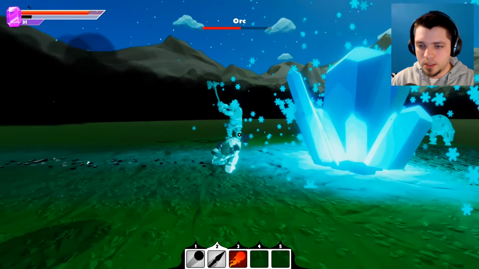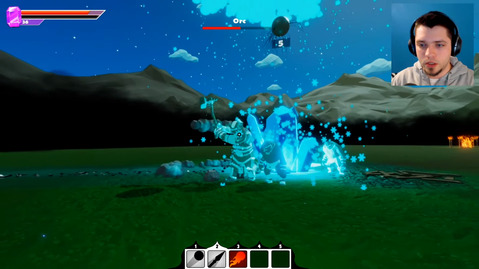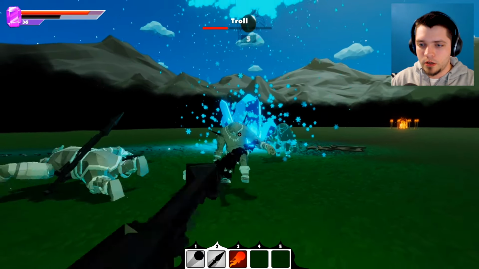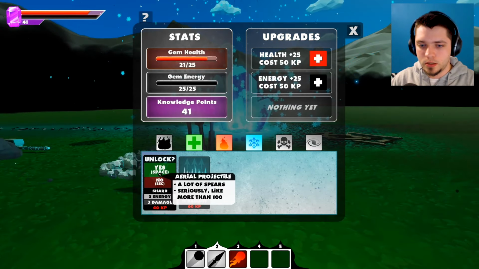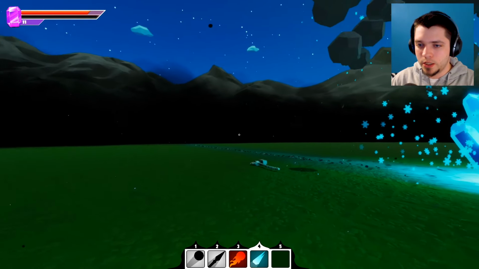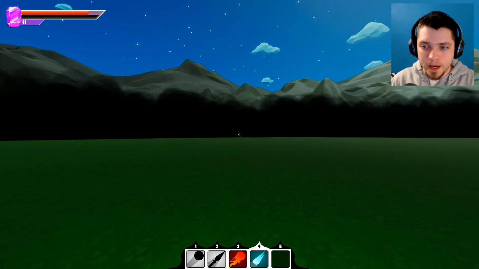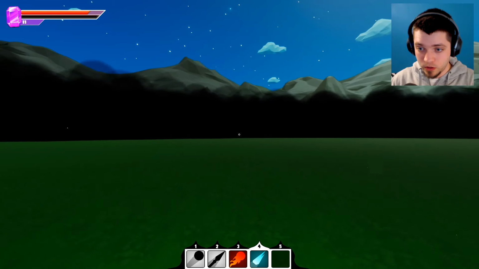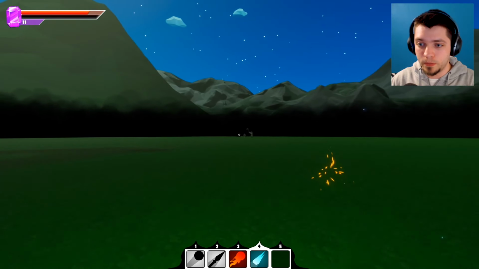Now, the ice shard, if I am able to get enough points, I'm going to unlock it, and we can use the ice shard. The ice shard obviously is able to stick to them and is able to slow them down. And also, if you hit them enough times, it is going to stop them completely.